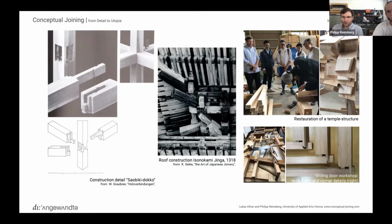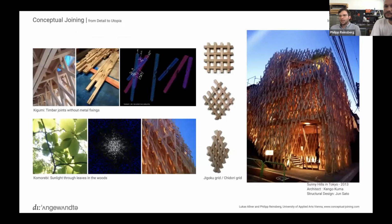Because Japan was for sure, from a European standpoint, very interesting, and it also has a lot of interesting history. What we researched was the whole value chain, but with a special focus on plug-in joinery techniques. And the tour started in Tokyo. We went to Kyoto, Nara, Takayama, and the Hida region. And if you look at Japanese contemporary wooden architecture, very early you come across the work by Kengo Kuma.